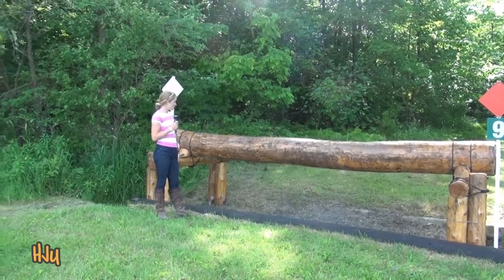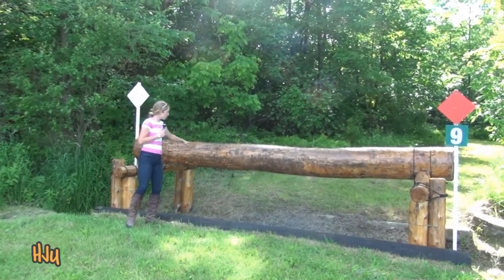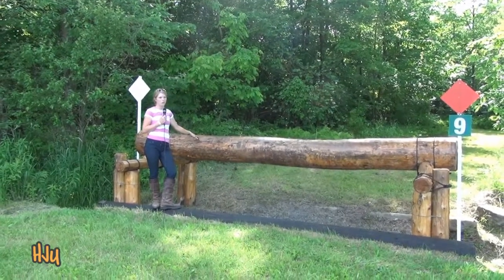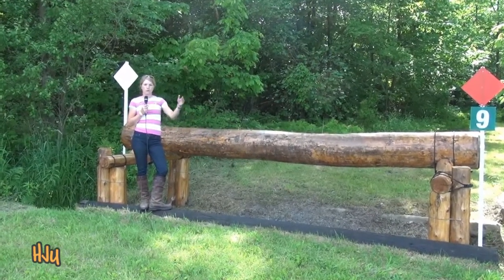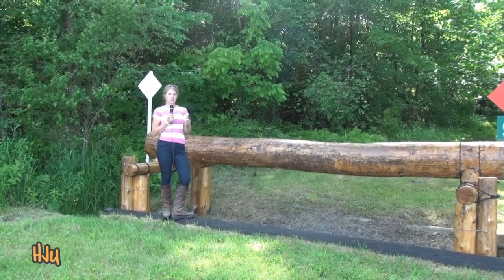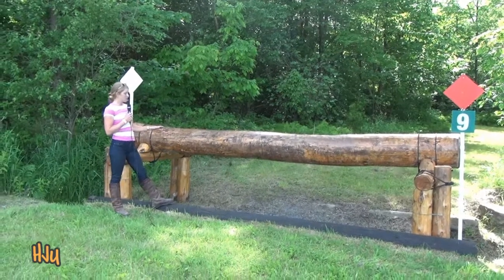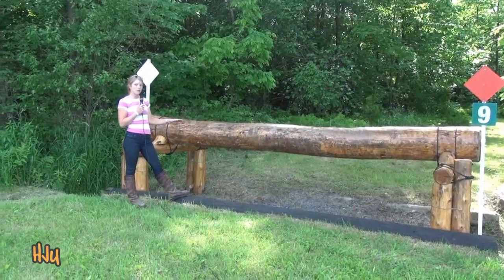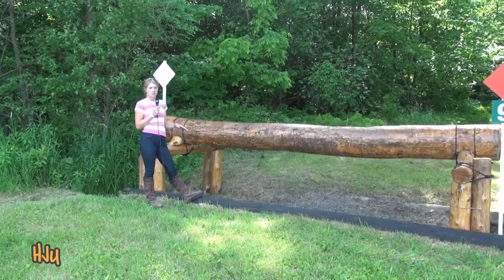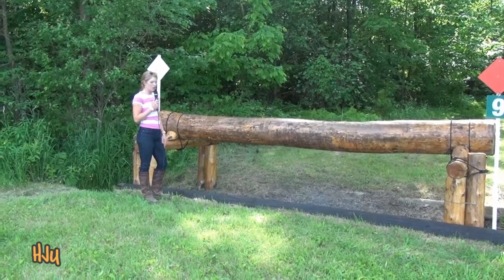Here we are at number nine. This is a pretty decent sized drakaner. For the more experienced horses, if you've had a full season of preliminary already, this should ride quite well. You'd want to come really forward off your turn and almost think about accelerating, and then as you finish your turn sit down and pick their head up, package them together, and ride forward at this. This isn't a jump you want to ride backwards to because if you chip in a stride or ride a little bit slow to it, they'll have time to look in the ditch. The more positive you ride, they won't even know the ditch is there because there's a nice big ground line.